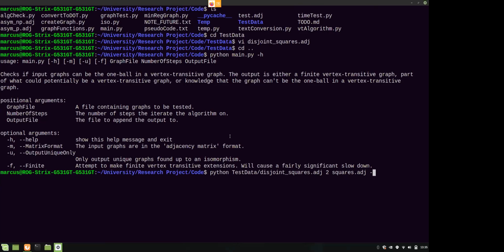Okay, so here we're running the program by telling it the line representing the graph that we just wrote, and we're running it for just 2 steps because I don't know how long it's actually going to take to run. Well, the answer is going to be the octahedra joined at vertices, isn't it? Fair enough, yeah.